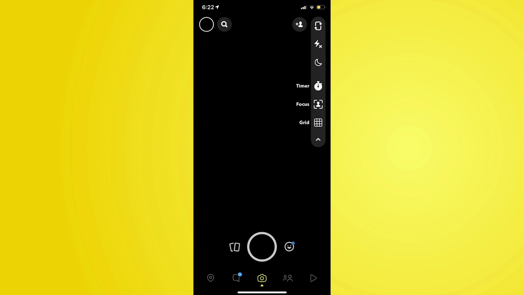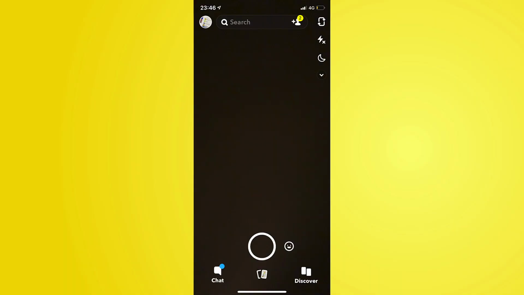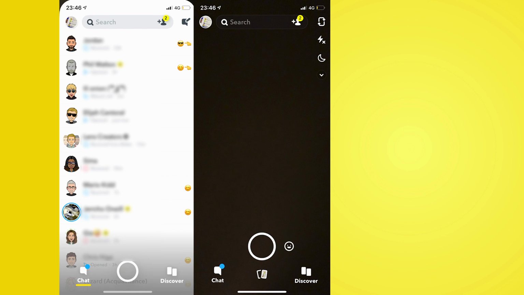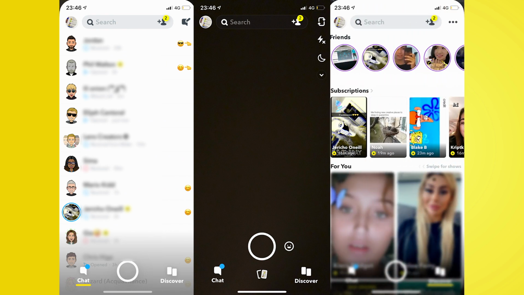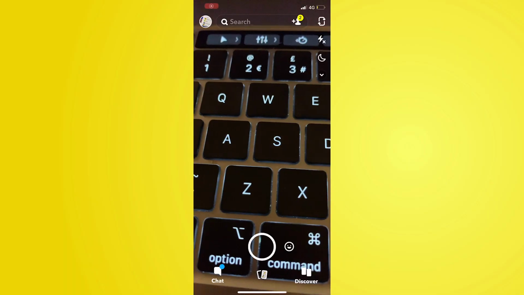The biggest change to the new Snapchat interface is how you navigate it. Now at the bottom you have a menu bar where you can find all the options for Snapchat. Previously, it used to work on a swipe basis. You start in the middle, you've got the Snap camera. To your left, you had your chats. To your right, you had Discover, and if you didn't know this, you could go right again to find all the shows.